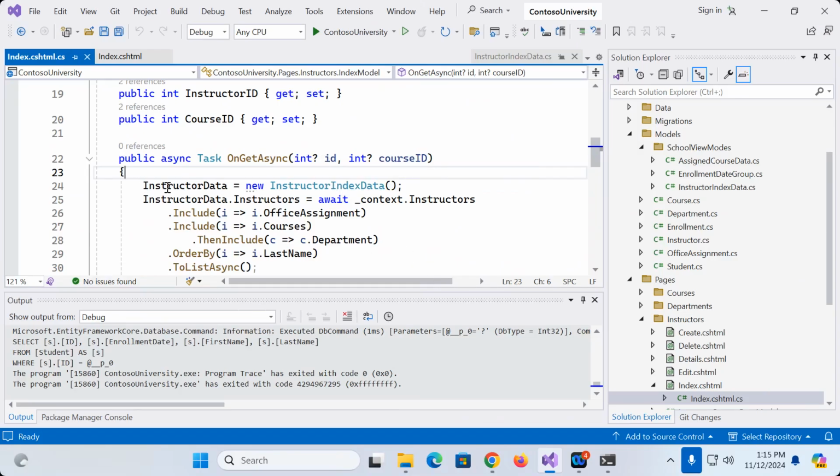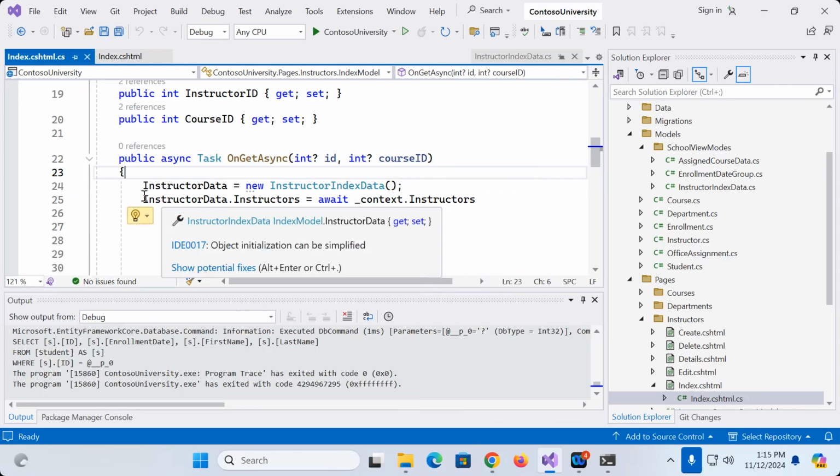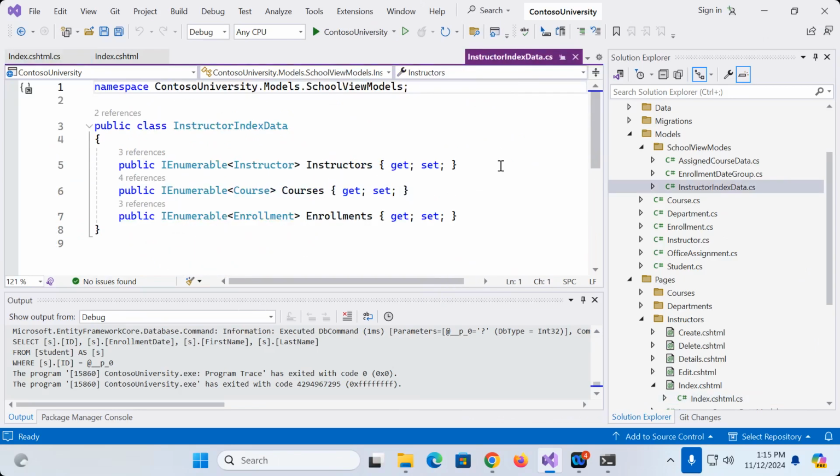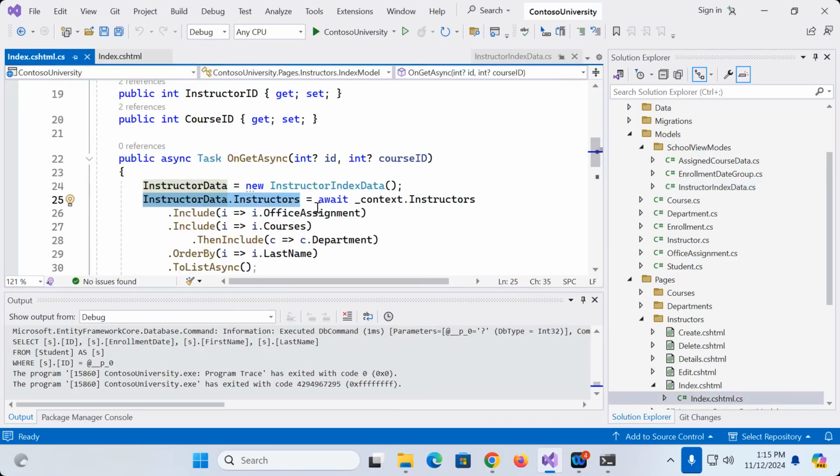So our instructor data, we're not going to populate all three entities in the instructor index data. We're going to populate this one to start because this gives us the list of instructors. So we say, give me a list of instructors.